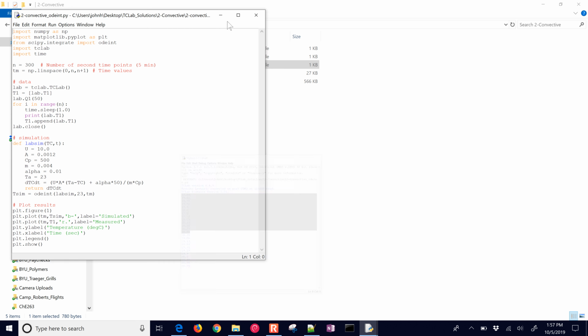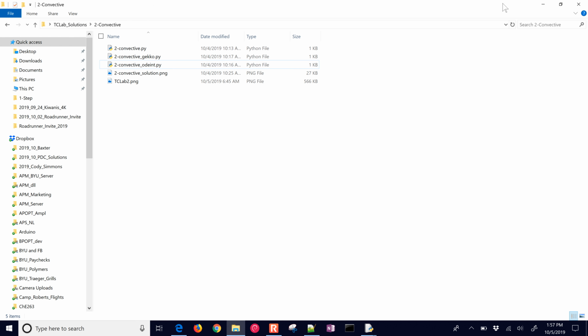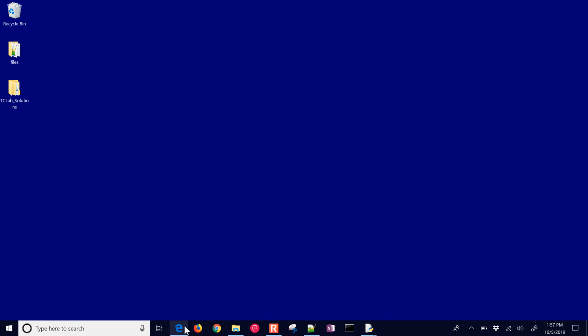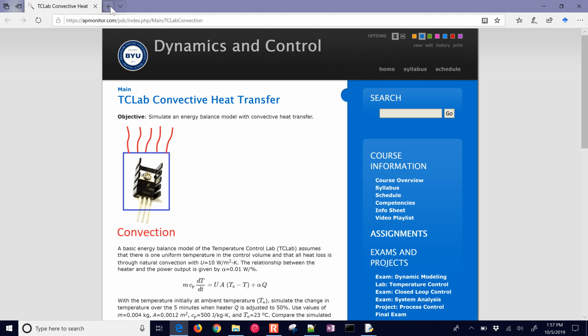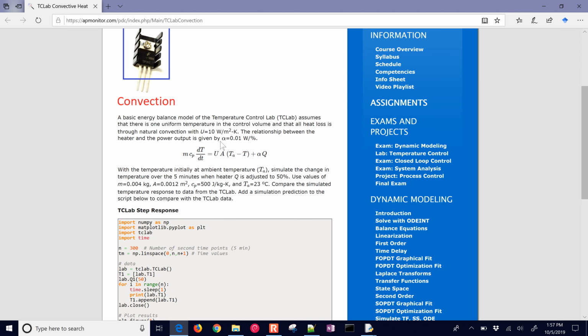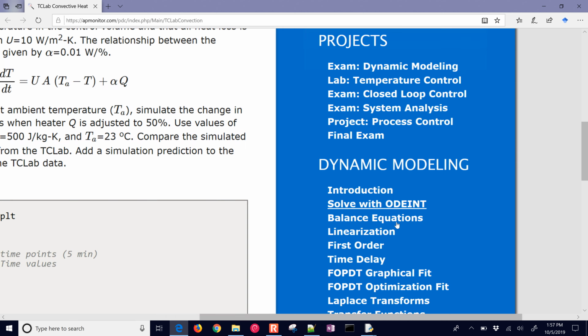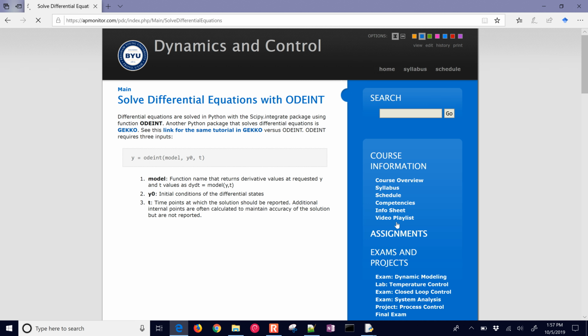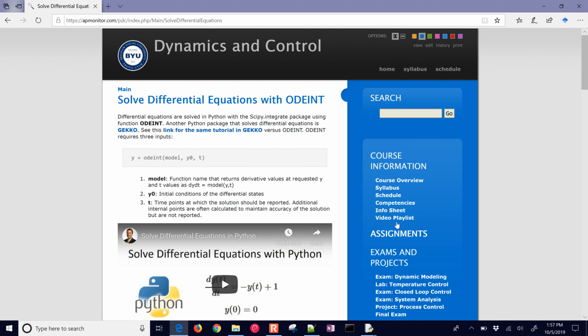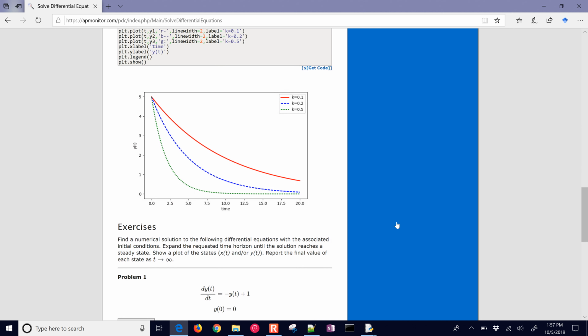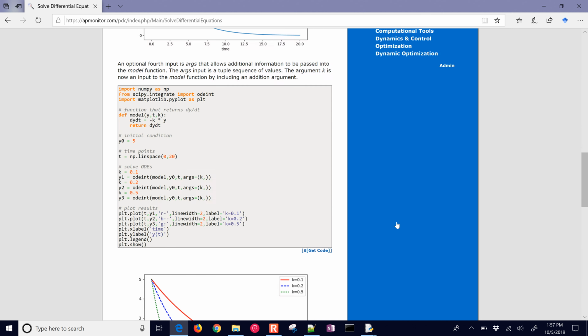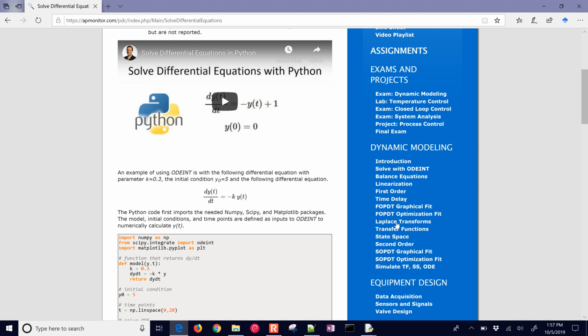Alright, let's go back to the gecko method for solving differential equations, and if you'd like a little bit more of a tutorial on this as well, there is an introduction here on solving with ODEint. If I select that, you can see a little bit more of a tutorial on setting up and solving differential equations with the ODEint, the SciPy integrate package.